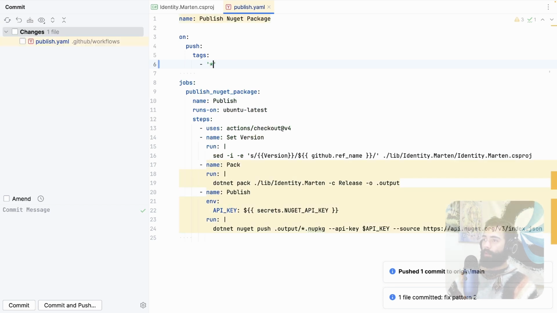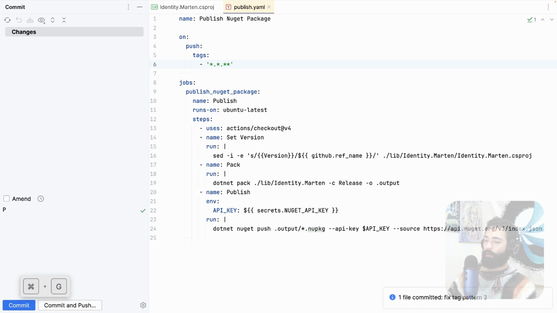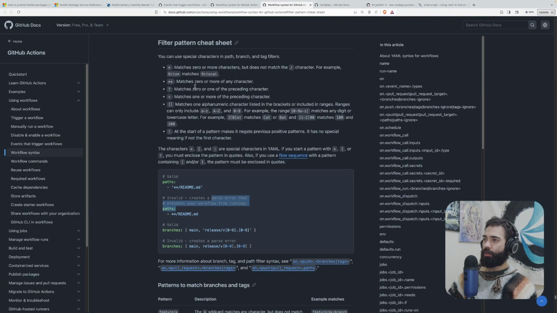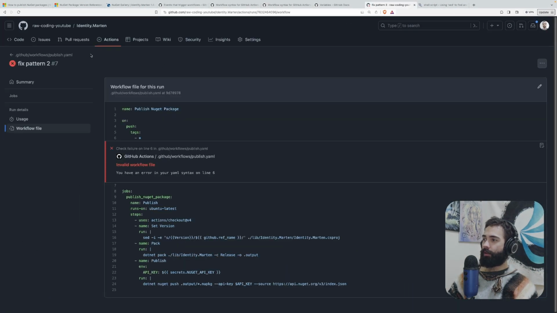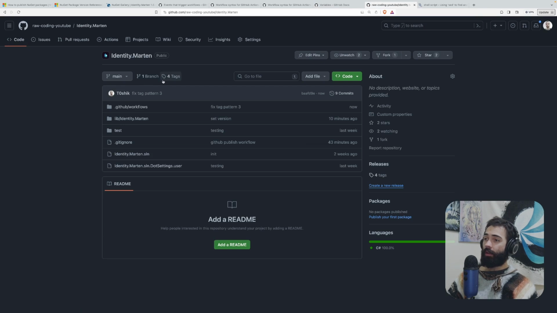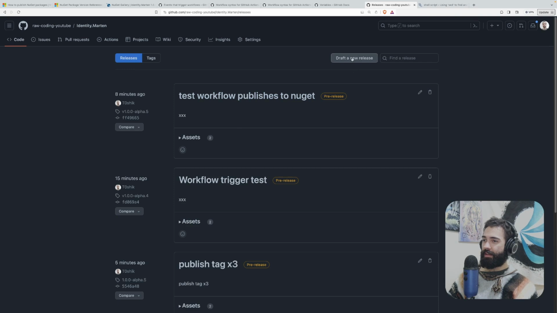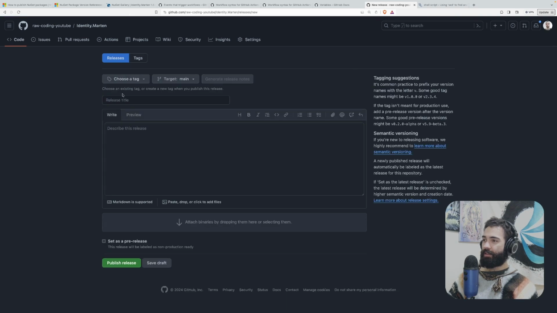All right, let's do this again, but with quotes, right? So this is fix tag pattern 3. Okay, let's go ahead, push this, come back over here, take a look at actions, and we don't get a compilation error, so this is good. Now we can come back here, go to tags, releases, and let's say draft a new release.